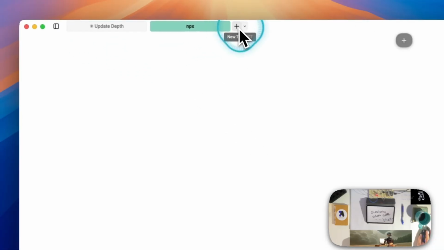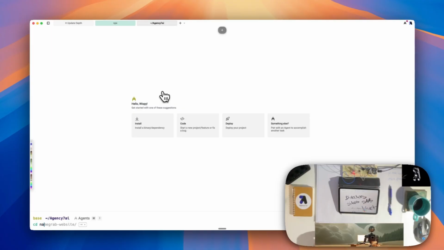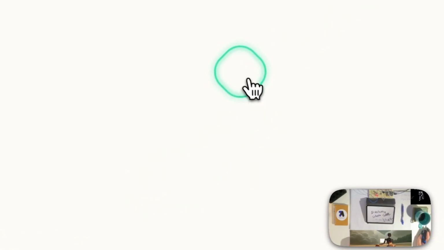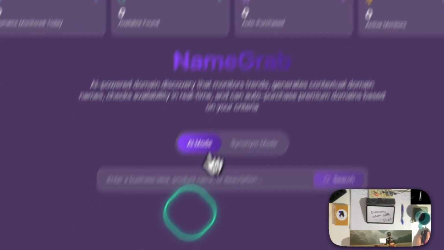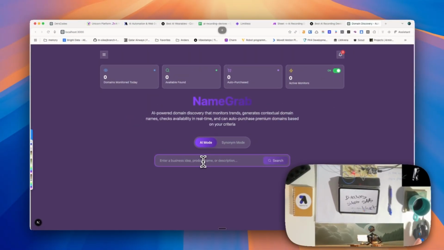You know what, for fun, let's just pull up NameGrab, cd namegrab. What I want to do here, this is another project I'm working on, but I just want to help generate some names. So I'm working on a project for directory sites, SaaS, software as a service, that takes in spreadsheet data from a CSV and generates directory listings.